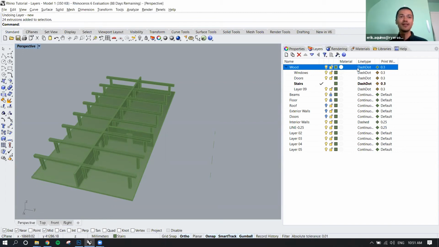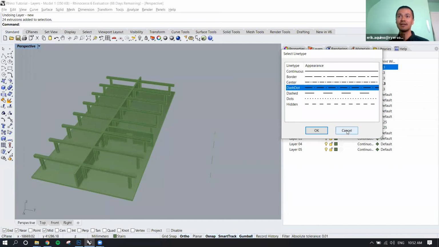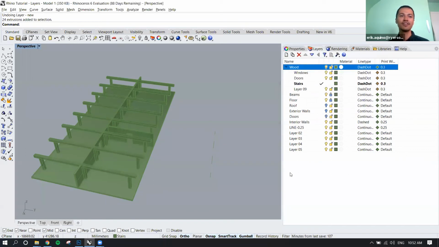You have your continuous line, which most of your construction is composed of. We have dashed lines, which can either indicate something that's beyond an object that you can't see, or above the plane of a plan, for example, to show overhangs. So it's important to understand what type of line type you need and where it goes so that your drawings are easy to understand and they have a function, basically what I'm saying.